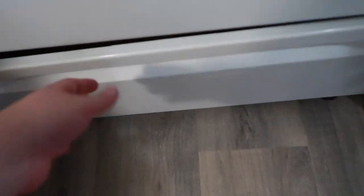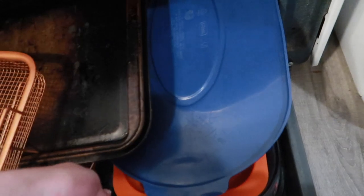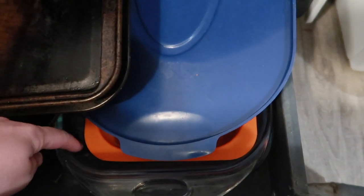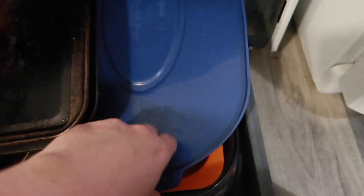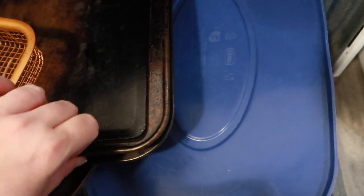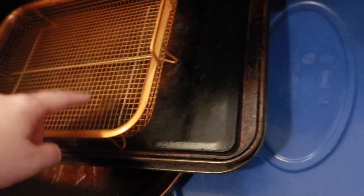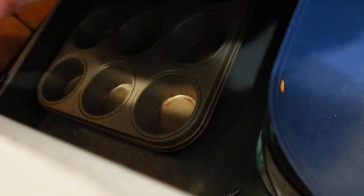So I'm going to put this back, and we've gotten rid of a lot of the stuff down there. So that's awesome. Okay, going under here, I'm pretty sure everything is good down here. We have two glass casserole dishes, our cake pans. We have our donut pan, which I just got for an AIP recipe. This is one of the lids for the glass pans. We have two of these well-seasoned baking sheets. We have our copper baking sheet. It has a little pan to go under it that I'm using right now. And then our pizza pan, and then our muffin slash cupcake thing. So that's all that's there, and we use all of that. So I'm going to keep all of that.